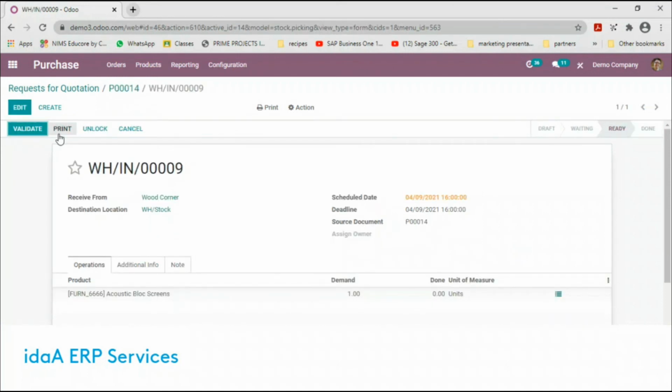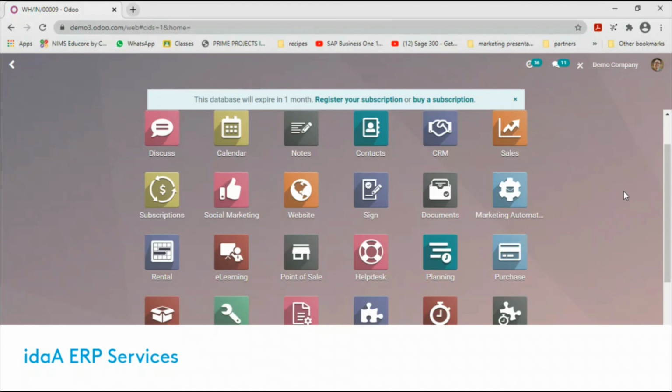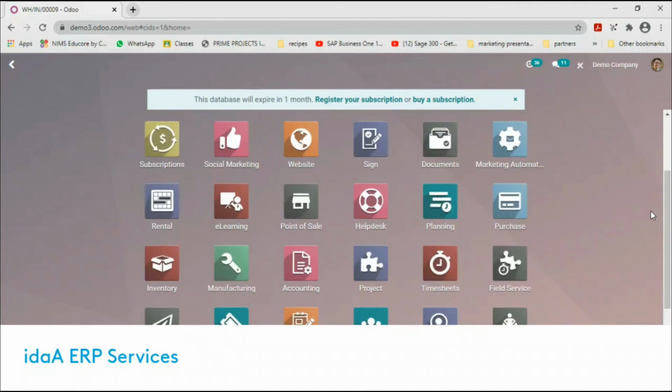So Odoo gives you a full suite of apps which work together, so your entire organization would have one system to work on and share the information. Your number of apps can start off as one and keep increasing as you go. It's very scalable. You don't have to buy all of the modules at one time. If you just need, for example, only the accounting module, or if you just need the CRM, you can also buy them in that way, and it can be implemented in a short time.